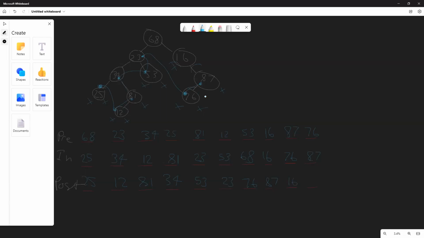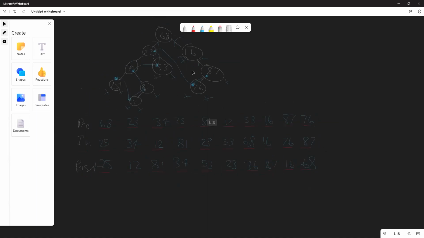So now we go to 16 because we've done everything there. And then now we ended up going left on 68. We ended up going right on 68. So now we end up printing 68. And the way you can tell for the most part when you end up doing a post order, the first leaf from left to right on your tree is always the first value, and your root node is always the last value. So that's an easy way you can tell if you've done it right. Sure, you can mess up whatever's in here, but generally, if you end up doing these two parts right, then you're good.